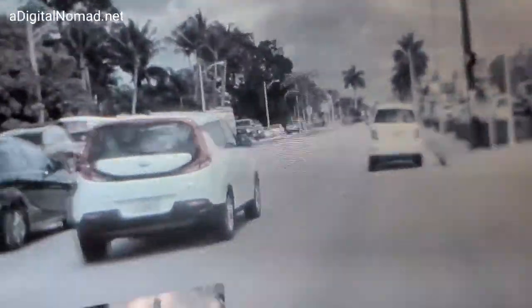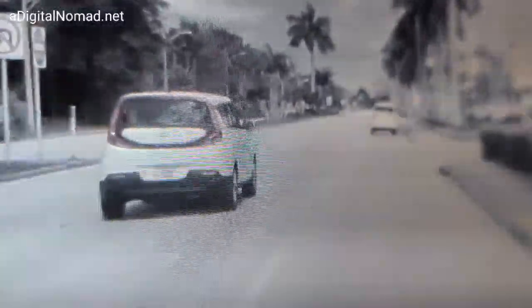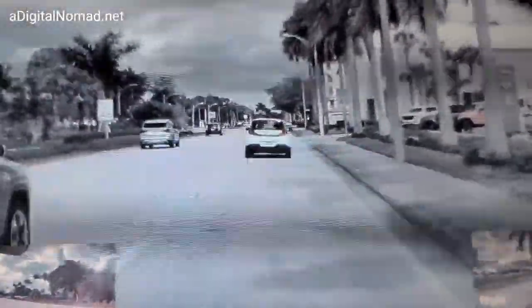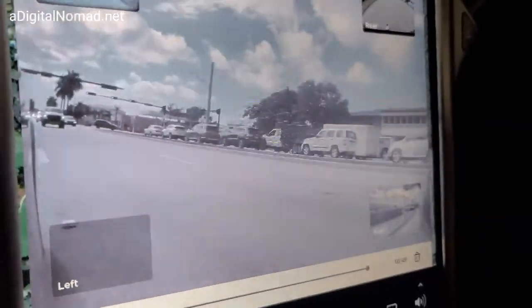And let's watch what happens. Okay, Denise, can you see this from where you are? All right, so this person, do they signal? When do they signal? They're not signaling yet. Now they slow down. Do they signal at all? I don't know. But let's see. That's when they almost hit me right there. Actually, they may have signaled at the very last second. Let me do the view from the left camera. Actually, it's only side left. That is their car right there. I can't do the front left. It doesn't have the forward-facing left one. I don't know why. I wish they did.